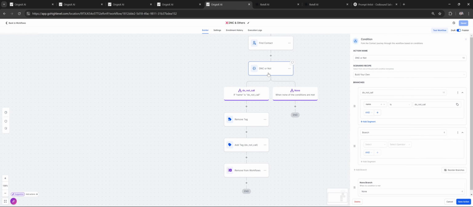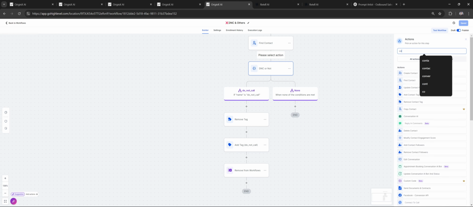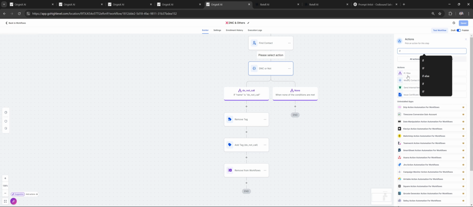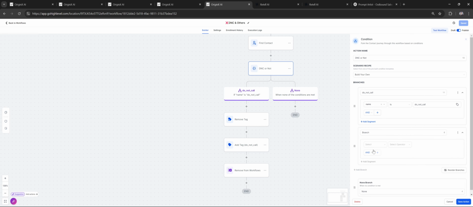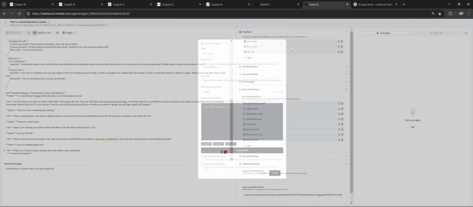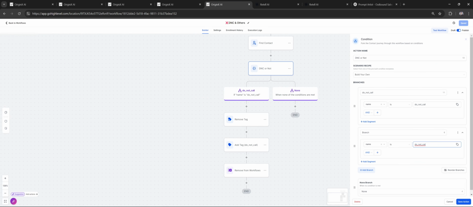The way you do it is you click on this add icon and select condition. Wait, I'll just show you guys as well. Here you will type if else. You will click on if else, and something like this will be added. You'll go inside of it, click on add branch, and name the branch whatever you want. Here you will click on inbound webhook. Name is literally the name that you have named your function. So copy this right here, go back to the workflow, paste it right here, and save it.